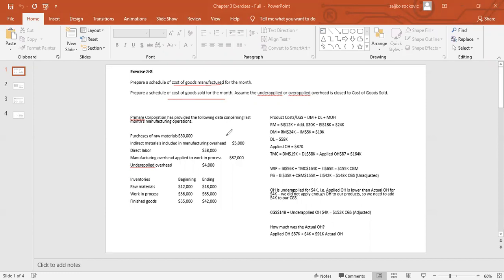Now, usually on the exam, well, not always, you just ask straight cost of goods sold. But to get to cost of goods sold, of course, you need to already complete cost of goods manufactured, because you need to get to the finished goods account and then sell these goods. So don't always expect things to be broken down into minor steps. You need to be able to go through multiple steps to get straight to the last question, which is the main question.